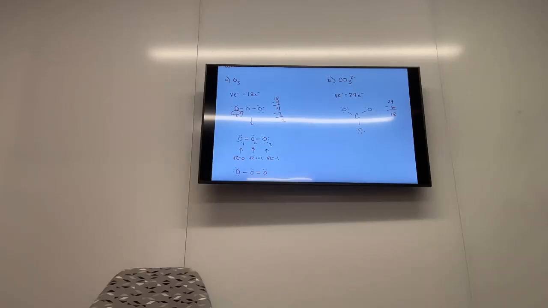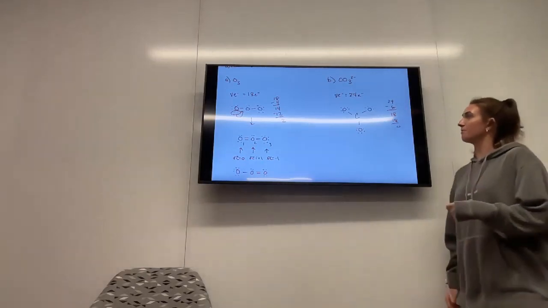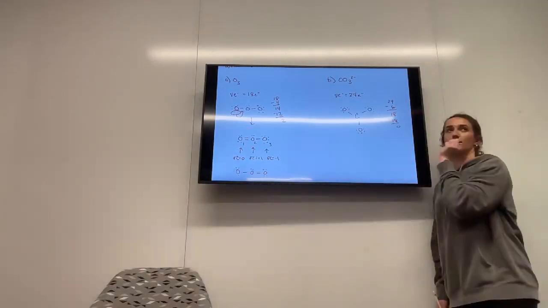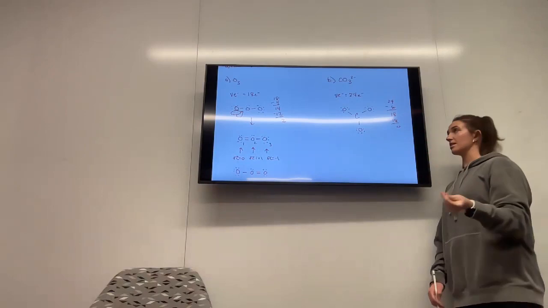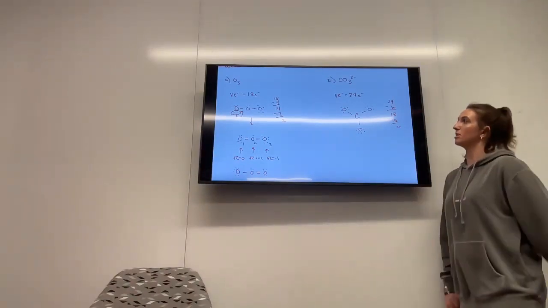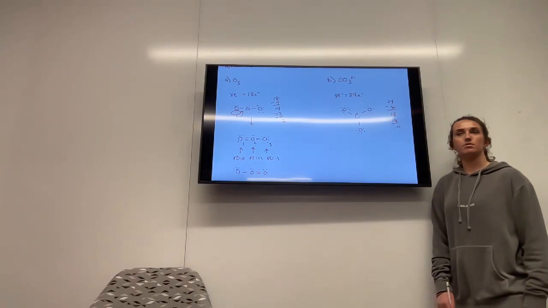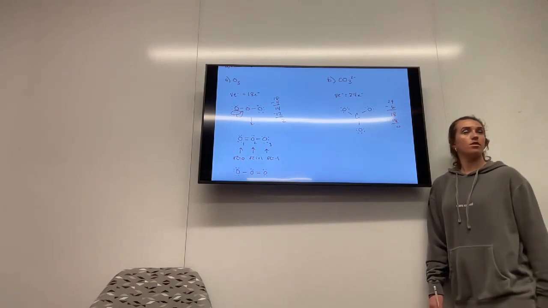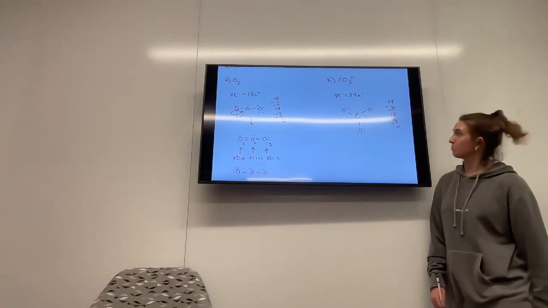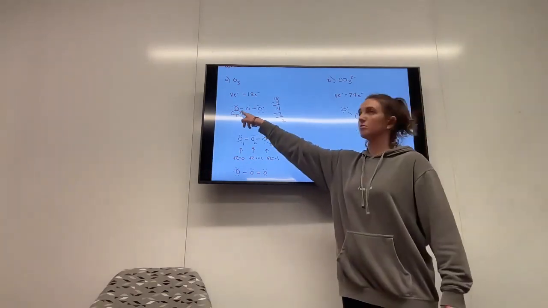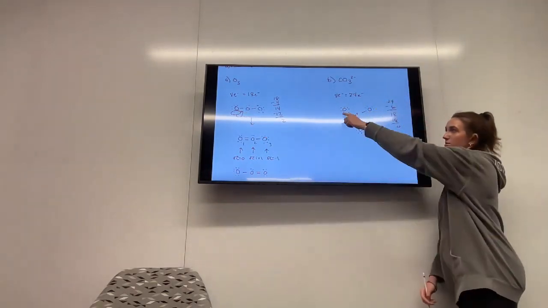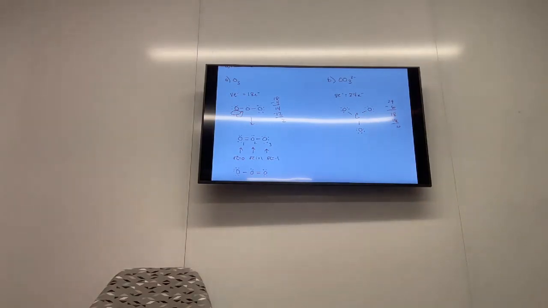How many did we use? 18. Is this an ideal Lewis structure? No. Why do you say no? Carbon is not, it's unoctet. Perfect, right? Carbon only has how many electrons? 6. It has 6. It wants to fill its octet. It wants 8. What are we going to do in order to fill that central atom? One pair from the oxygen to the carbon. Perfect, right? Same thing like we did here. We're going to take a lone pair and put it into a double bond. So I'll just take this one up here and put it to this bond over here.